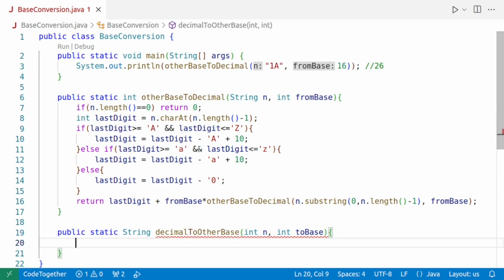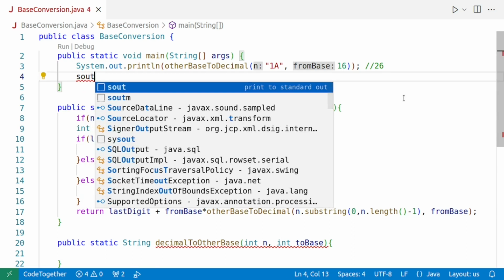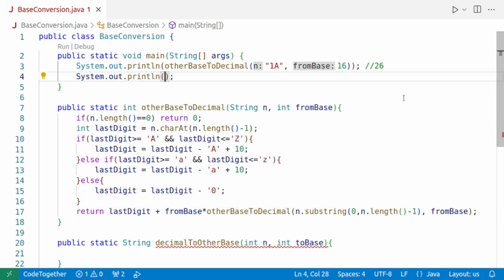Let's have a test case for this as well. So we'll go up again inside the main, and we'll say system.out.println, and let's take the same case.